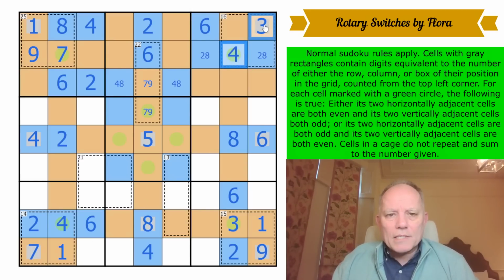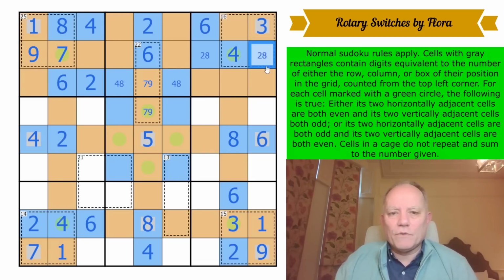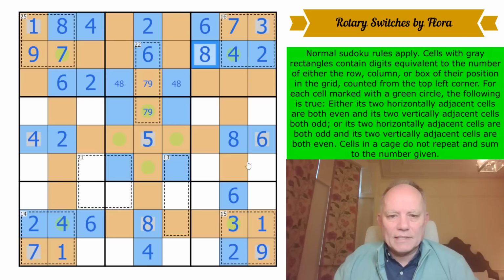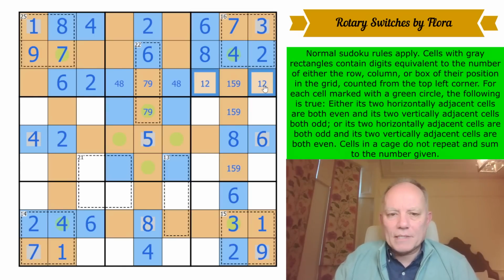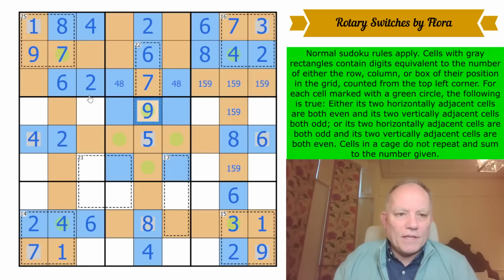This number, right, 7 plus 9 more. That can't be 8, or this would have to be a 1 and would clash with the corner. So that's a 2. This is 7, if my calculation is correct. I think it is. 1, 5, and 9 in the remaining cells in the column. 1, 5, and 9 in the remaining cells in the box. So that's a 7. This is known.